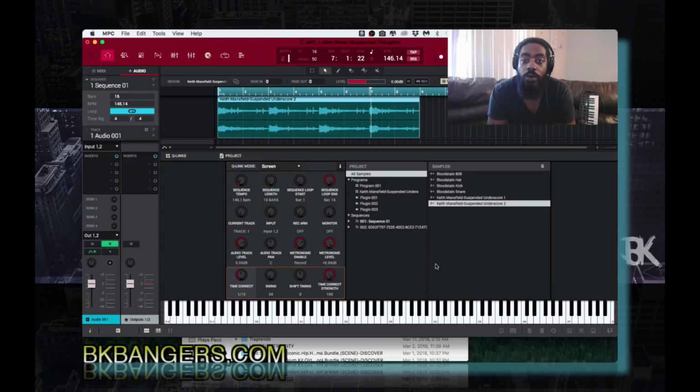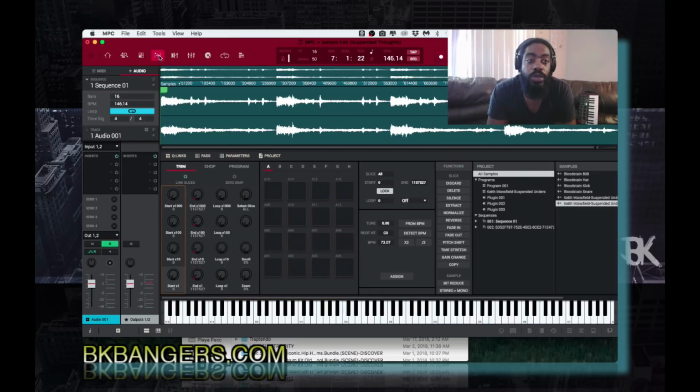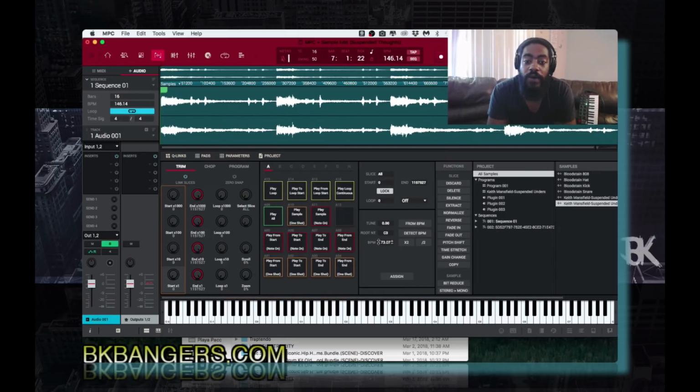Okay, so when you drag and drop it into the audio field right here, it automatically warps it, right? And you could take off the warp. Now, in order for the function to work correctly, you have to know what the BPM is of the sample that you're using. So when you go to sample edit, right here, it automatically calculates the BPM for you.